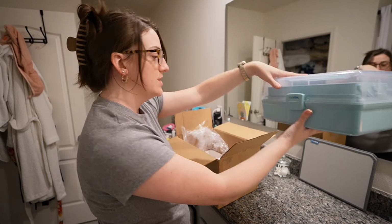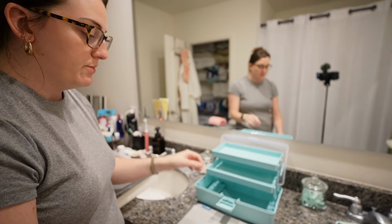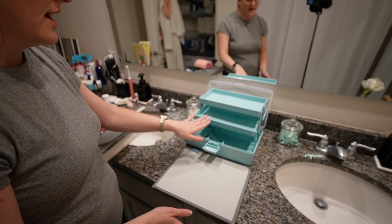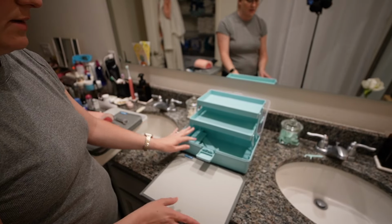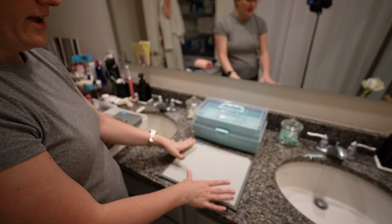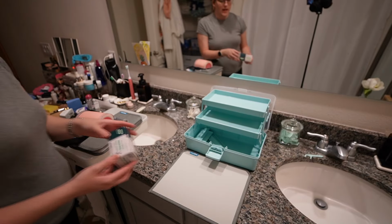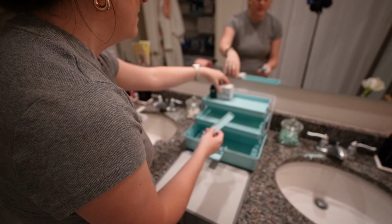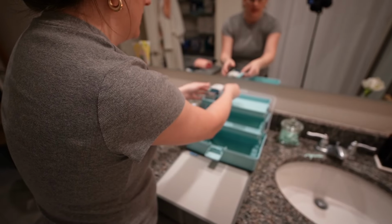So what's going to be up here is pretty much just the box and the prep station. But I think it's going to work out perfectly because how I envision this working is that I have my whole kit, and I'll be able to open it like this, take my prep station and put it right here on this ledge, where I can access everything that I'm going to need and still be able to use this base to quickly grab, then close it up, and put everything that I'm going to be using right here. I already have these alcohol prep pads that came with my last trigger shot. So I think I might put them up here just for now, to put it somewhat together.